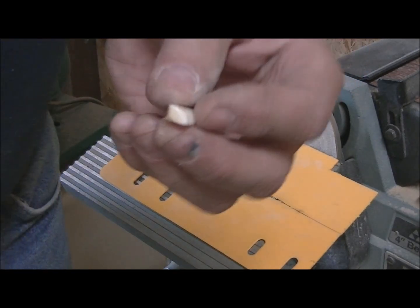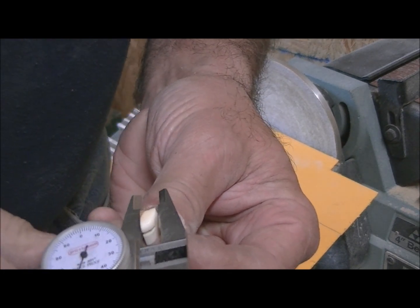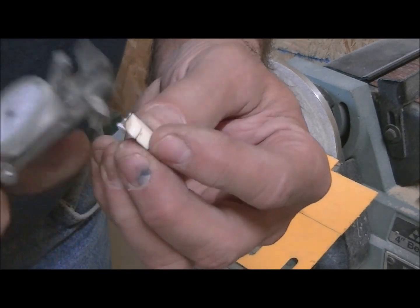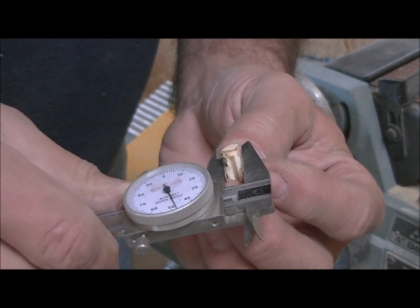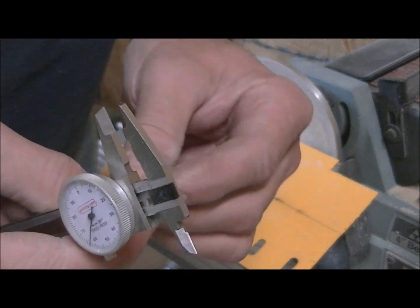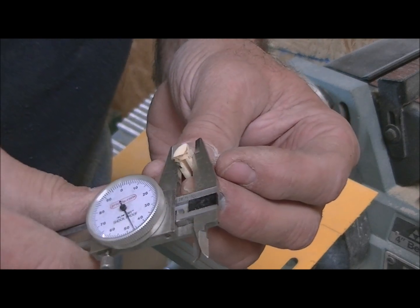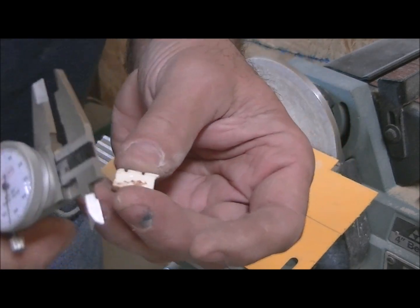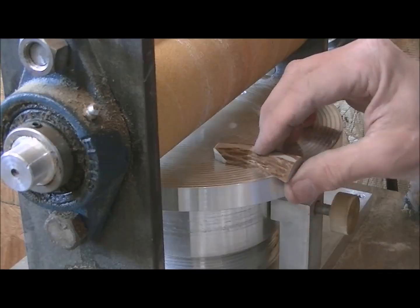I'm going to cut out a rough blank out of the same piece of deer antler, by the way, for this nut. This is just one of the fragments left over, and if I measure the thickness, it's just real close to 250 thousandths. It actually measures under that. So we'll work on a piece that's a little bigger than that and get one about the right length, and then we'll start doing the thickness sanding on it.